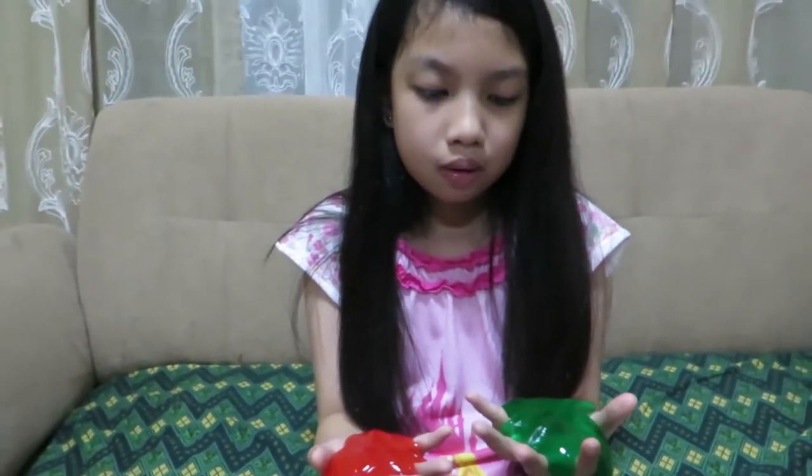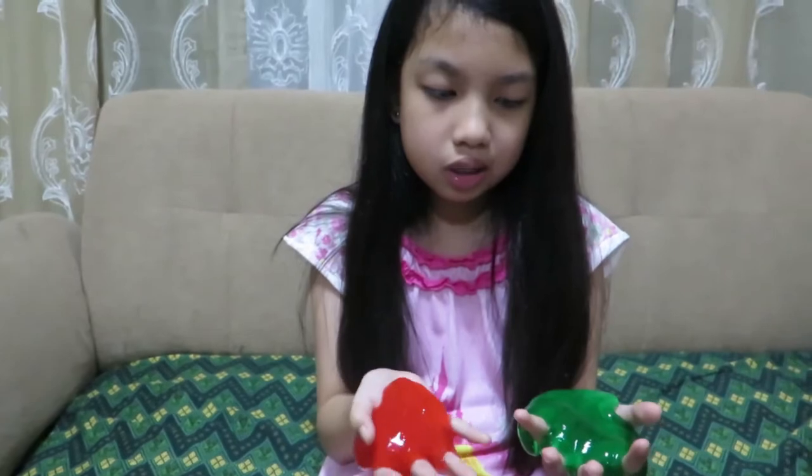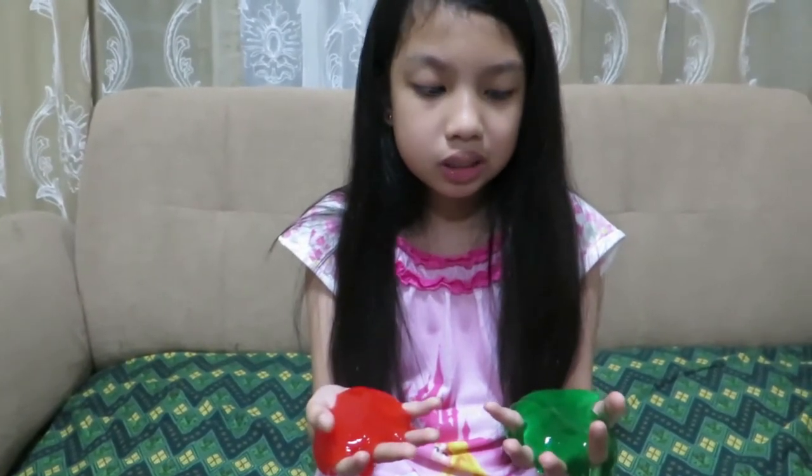This one is more clear than this one. And they are both Christmas colors, because green and red are Christmas colors, like mistletoe.